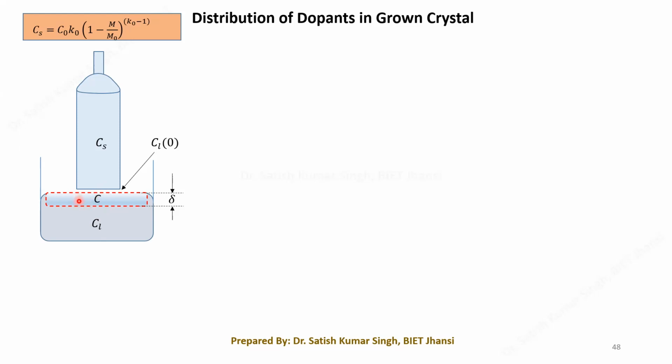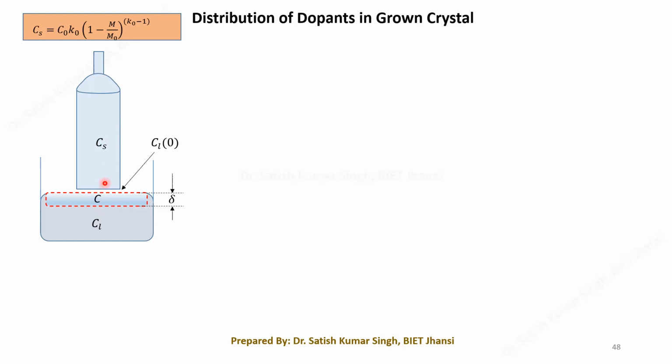When this C naught will change, obviously the amount of dopant that will go into this particular crystal will also increase. So you need to appreciate this discussion, because it is being rejected, and because this melt is having more concentration of the dopant, when we further draw this crystal, more dopants will enter into this crystal. Slowly these things will happen, and therefore we cannot have the same profile, we can have a different profile, and slowly the concentration of the dopant in this crystal will also increase.